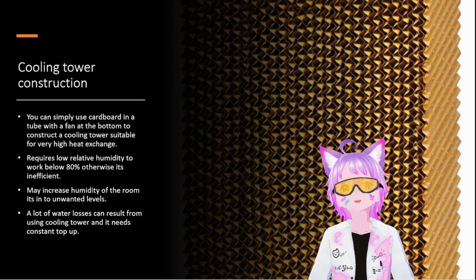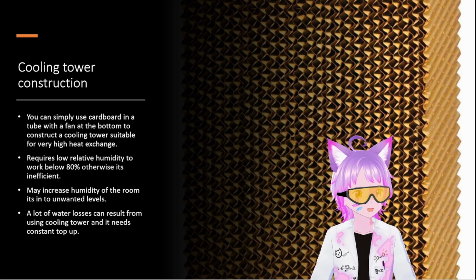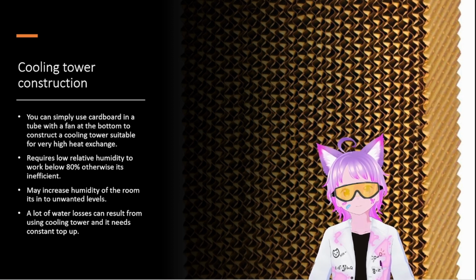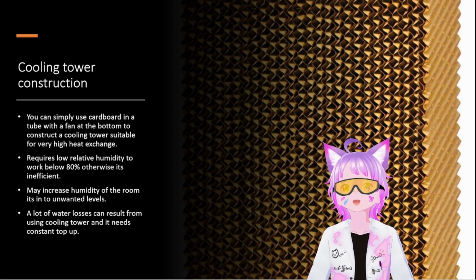It's like building a garden fountain. You gotta keep it flowing, but you can't let it pool out because it's gonna look like crap. And it's also good if you have some means to distribute it evenly across the cardboard, like a pipe with holes on it, acting like a sprinkler. And the fan can blow from one end, and then at the very bottom you can have a drain pipe and a pump which pumps it back to the cell. Now, if you put the cooling water higher than the reservoir, then you don't need a return pipe at all, because, you know, gravity.